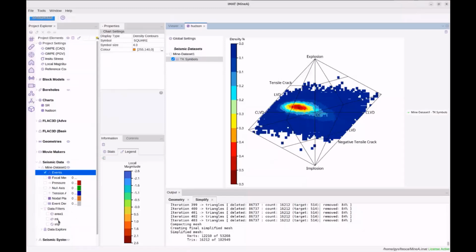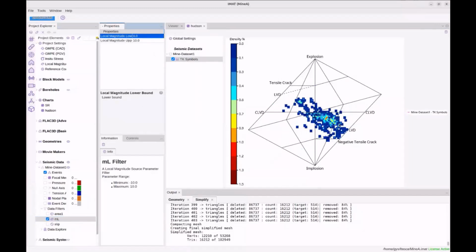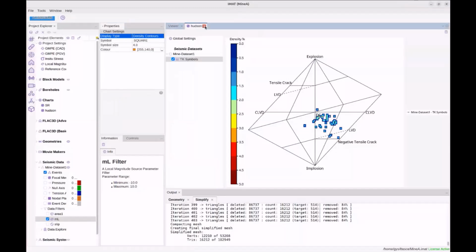If I start looking at the larger events, you can see there's still some of them over there. If I go even bigger, let's say magnitude 0, the larger events start moving this side of the line. So we actually have some volumetric deformation, crush type. If we make it magnitude 1, the majority of all events above magnitude 1 sits in this region. So it's a mixture between slip type and having some volumetric change. Again, this is going over the Hudson diagram extremely quickly.